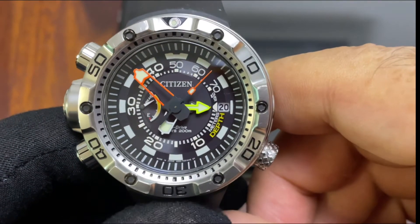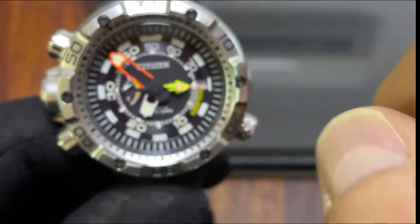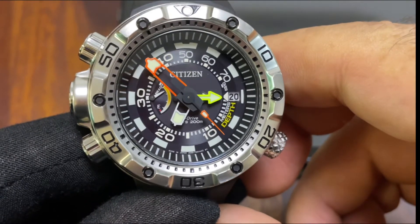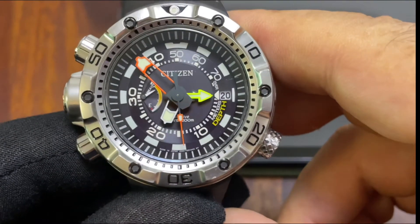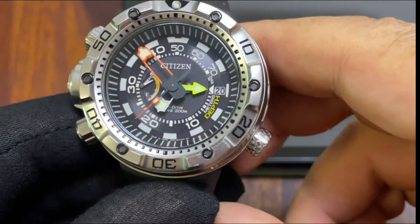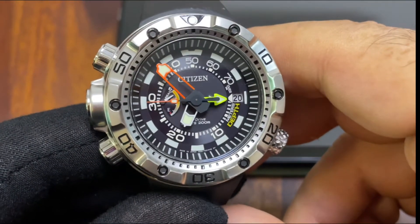It has a very nice, clearly legible watch face. On the left-hand side we have this little tank — like a fuel tank indicator — which shows that the watch is charged. If it's on E it would be empty; on 'ready' it would be fully charged. Also, if the sensor actually detects water, the little indicator will go to 'ready'.